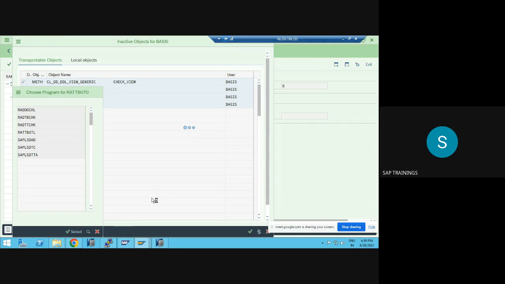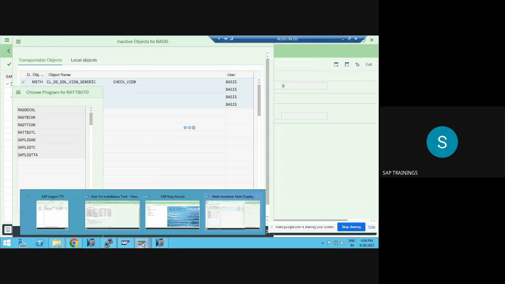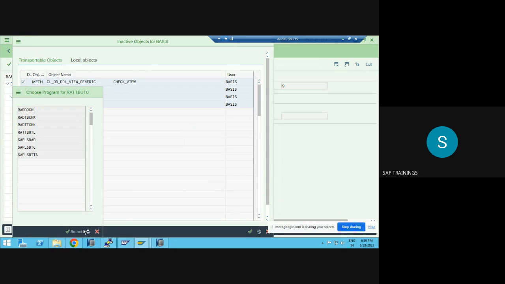It's taking time. It is getting imported.